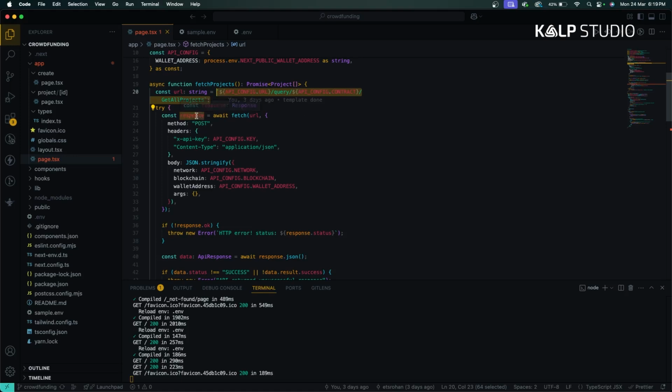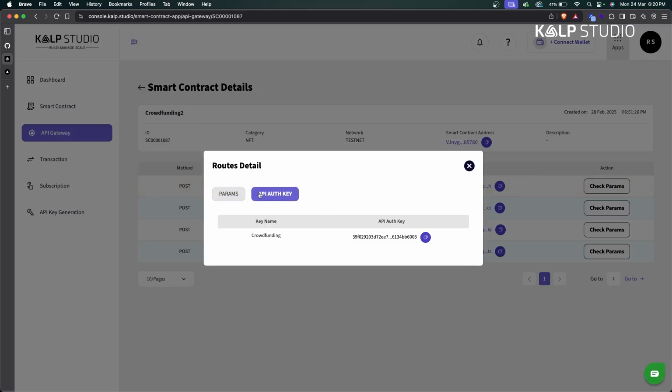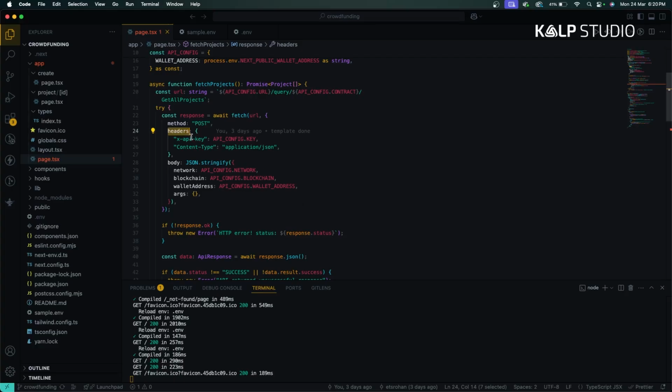Cool. So here we're going to be using fetch. Whether you want to use Axios or fetch is up to you, but for this one, we're going to be using fetch. It's going to be a post request. Under headers, again, we want to have the same stuff that we have over here, which is the API auth key.